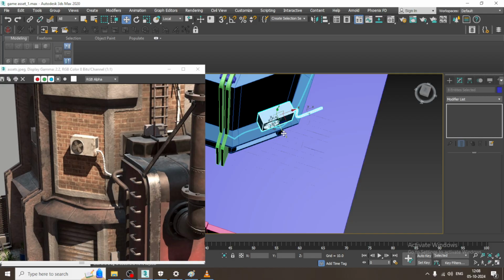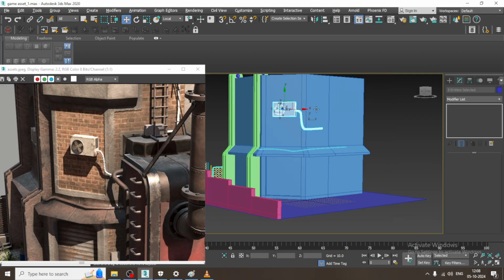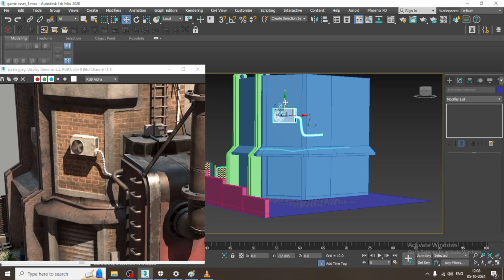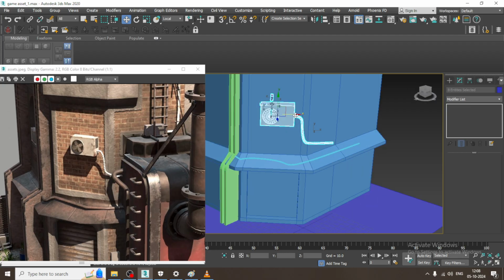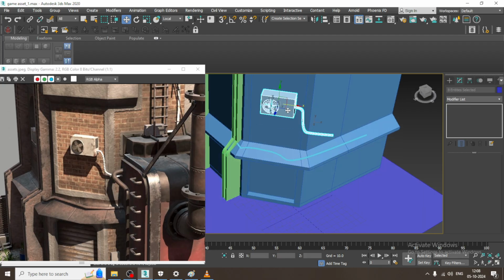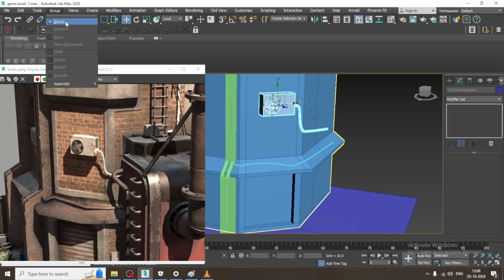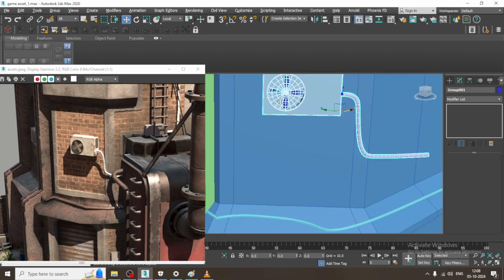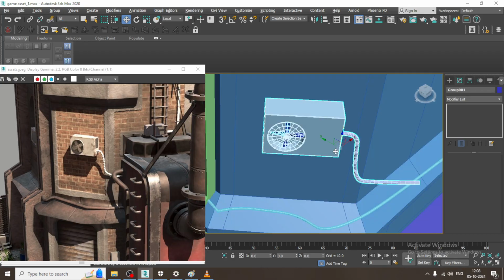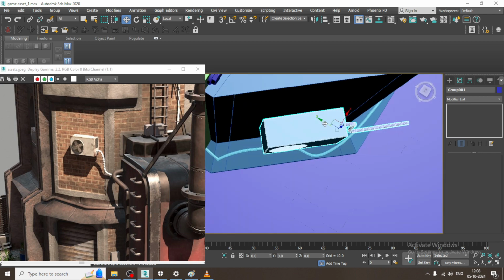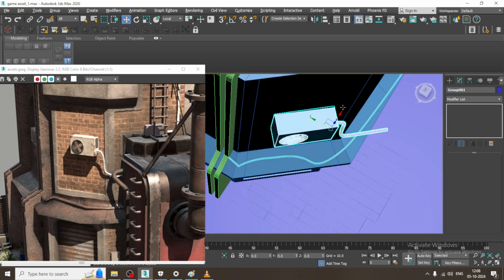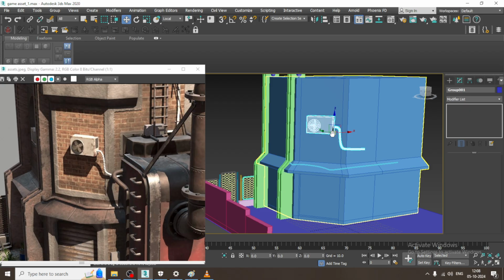Let's make it as local. I'll slightly drag it down in this way. I can first group it and then drag it a bit inside in this way.